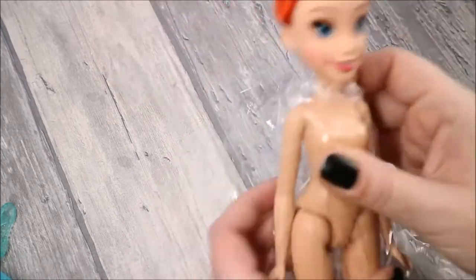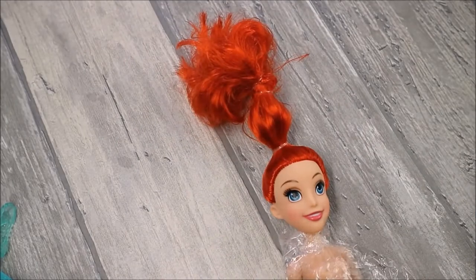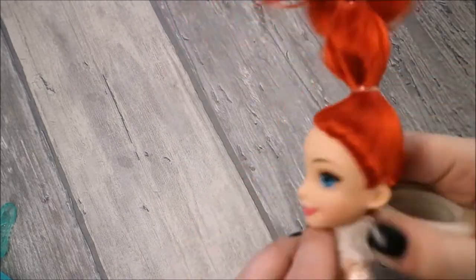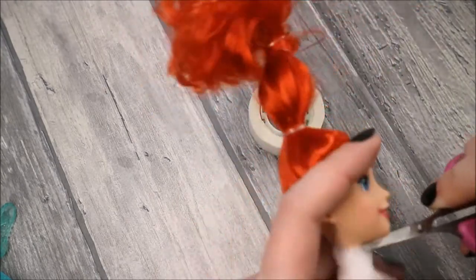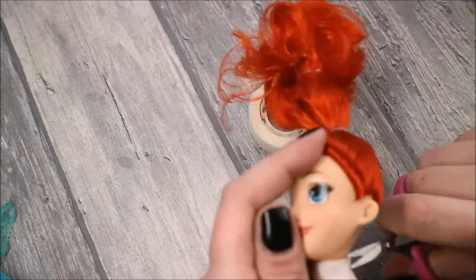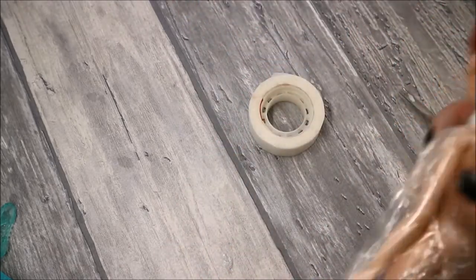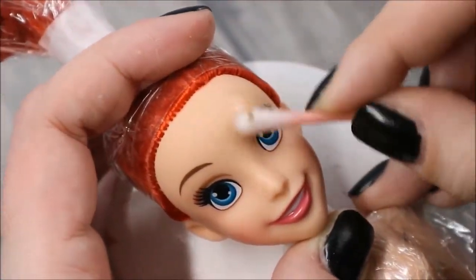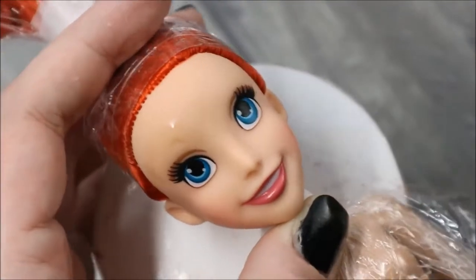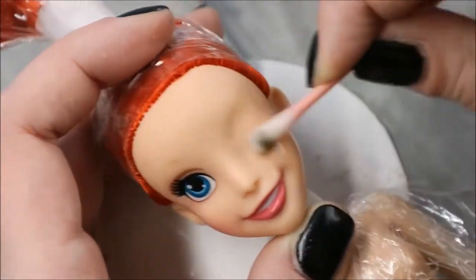I will start like always with removing her clothing and protecting the doll body and hair from the sealant that I will use for my repaint. Then I remove her original makeup with pure acetone and seal her face with 3 layers of Mr. Super Clear sealant.